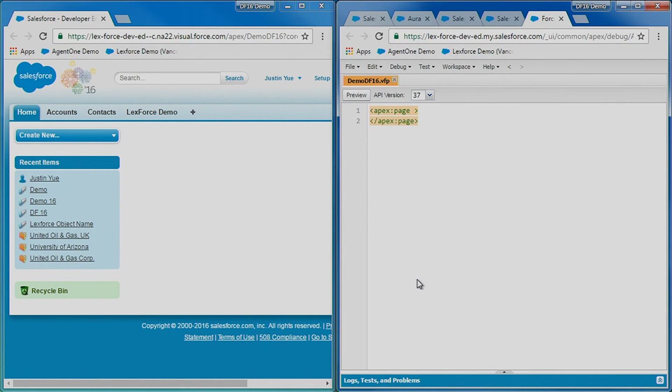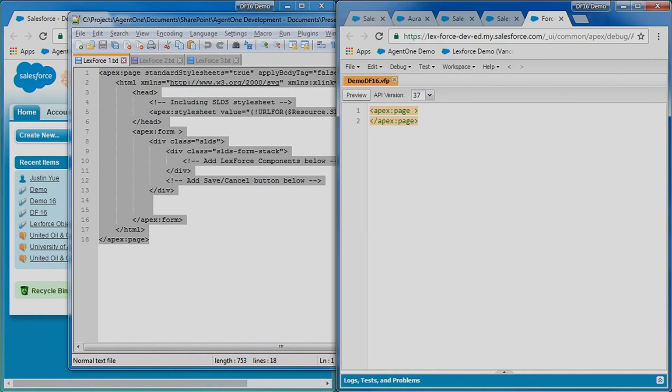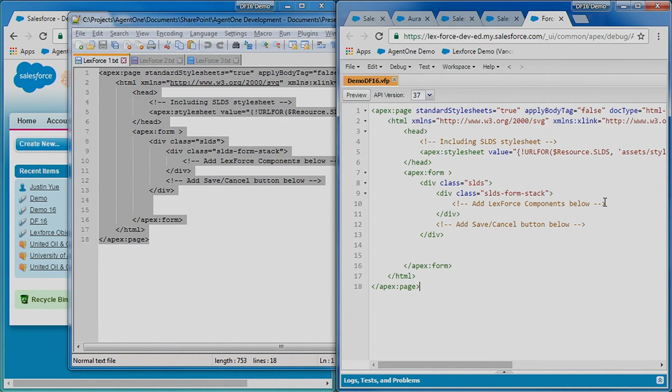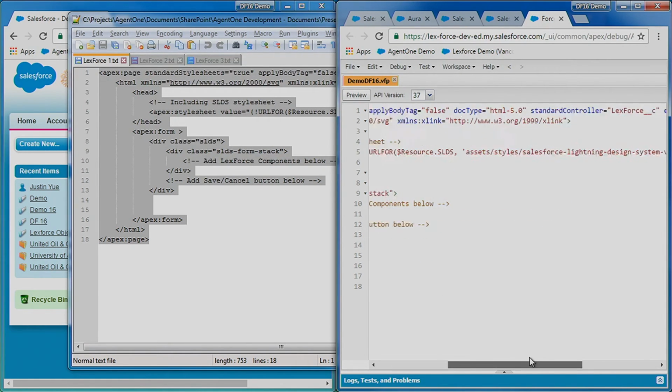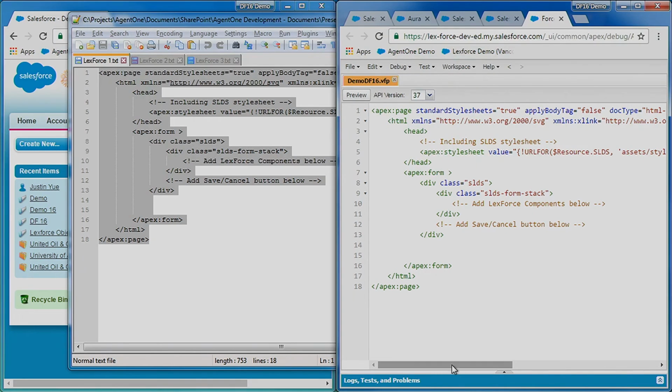So in order to develop the Lightning VisualForce page, there is some basic stuff we need to work on. I call it the basic infrastructure of it. So let me just copy and paste the code in here. Okay, so after that, we have built a basic infrastructure for this Lightning VisualForce page. For example, the doctype, we need to set it to HTML5. And also we need to include the Lightning SLDS style sheet. Besides that, there is one more important thing to pay attention to. For general practice, this feature needs to be set to false. But in order to support the interactive behaviors, you need to set this one to true.